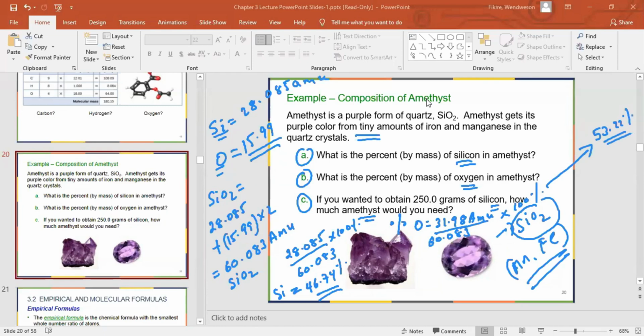It seems right to me. I got 53.26. Marcus, I think you messed up when you didn't use the extra significant figure for oxygen. It should be 31.998 divided by 60.083, and you'll get 53.26. And that plus the 46.74 gives you exactly 100. You're right. Professor, when I did it I used 15.99 for oxygen. I should have used 15.999, since my periodic table has 5 significant figures for oxygen. I would go with 4. I would go with 15.99.